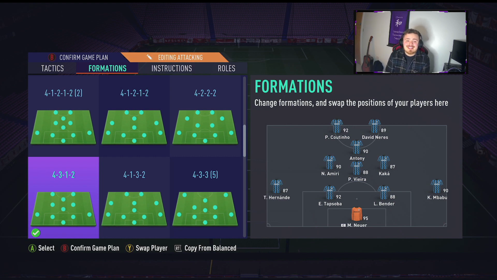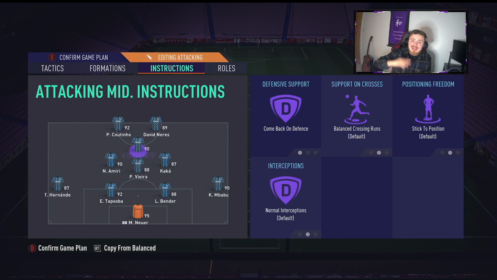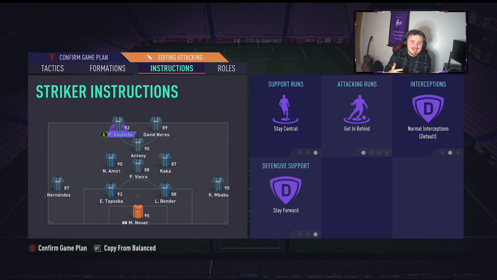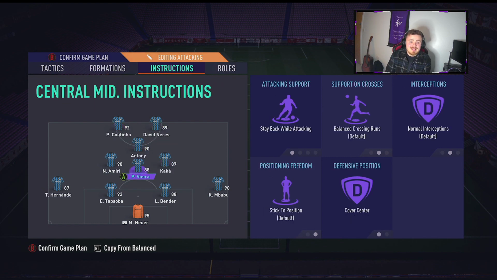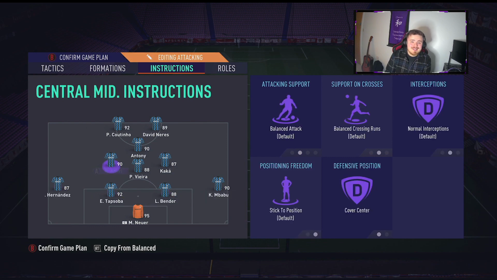4-3-1-2 is the formation, as I said. Coutinho, Neres up top, Amiri, Vieira and Kaká through the middle, and the back four stays the same. Instructions, if you want to see this in more detail, let me know down below and I'll look to make a separate video based around it. But just to run through these quickly, I'm just going to skim through. Pause if you want to copy from me, guys, because this formation is crazy. It's super attacking, super high press, and super good fun.